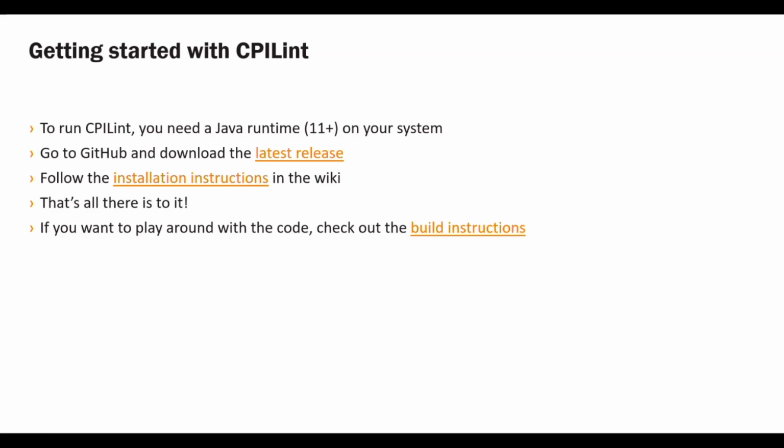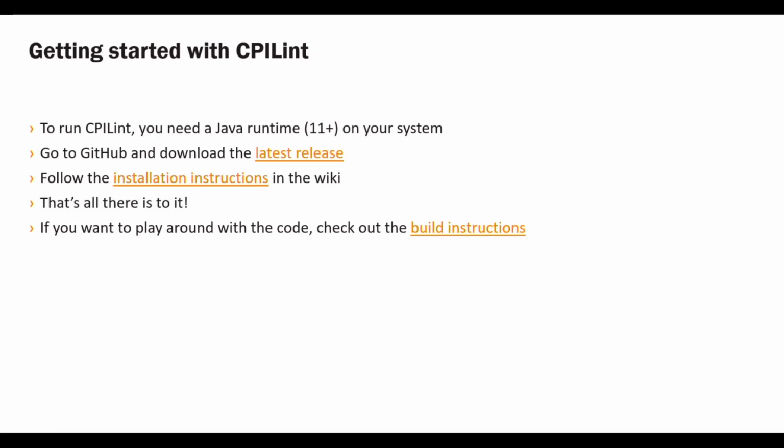Right. How to get up and running with CPI lint if you've seen something you like. It's fairly straightforward. You need Java on the system that you want to run it on, so on your own laptop or the CI/CD pipeline or wherever. Right now, Java 11 is enough. This will change soon because Java 11 is also getting a little bit old. So this will update to the next long-term support Java version.